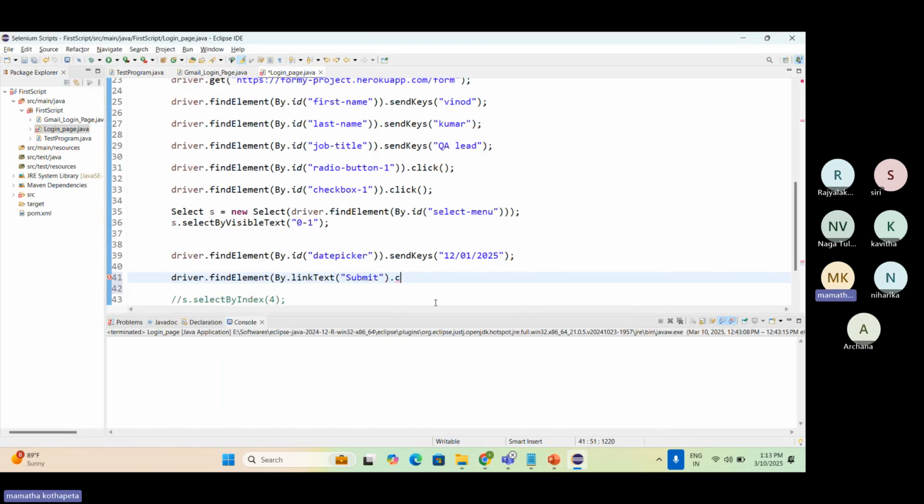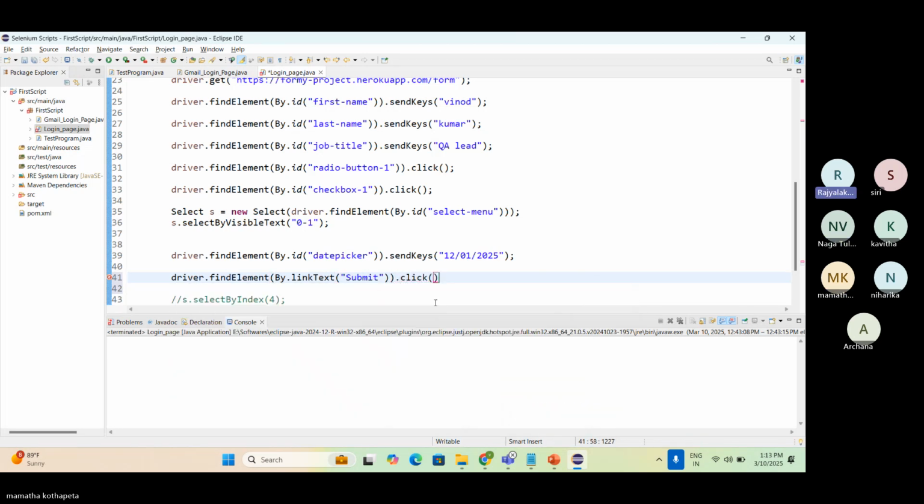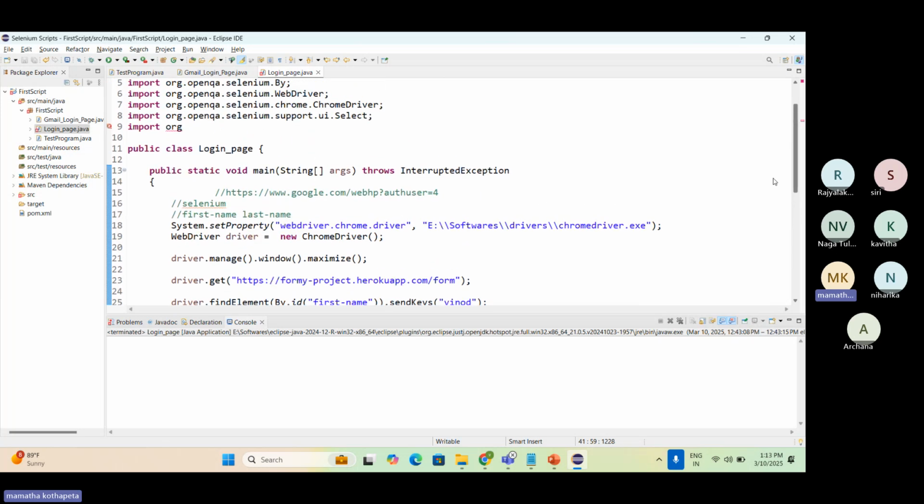What am I doing here? Click, right? Save it. All good, no error here. No project errors. Oh, we have added this package, let's remove this one.